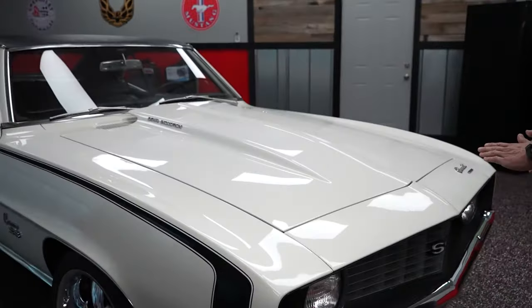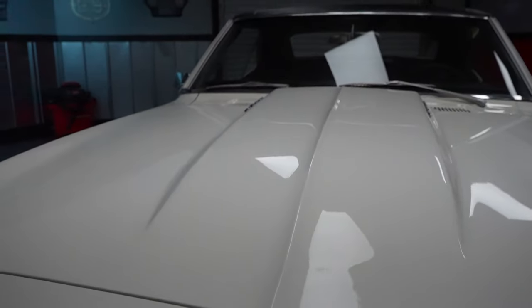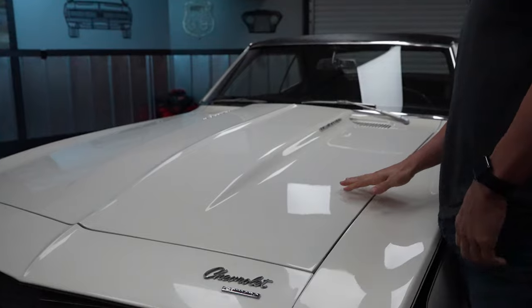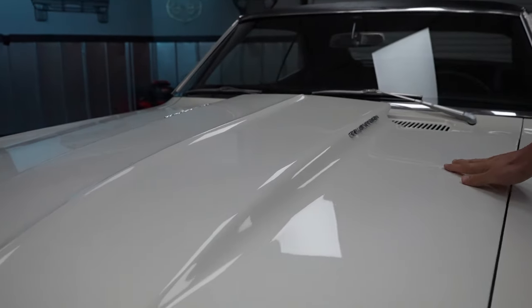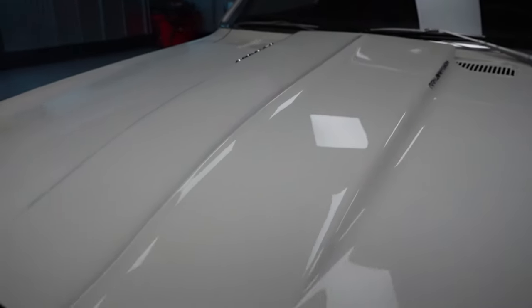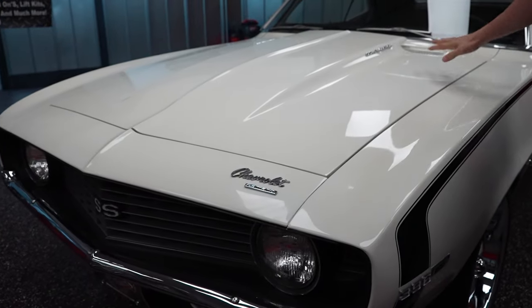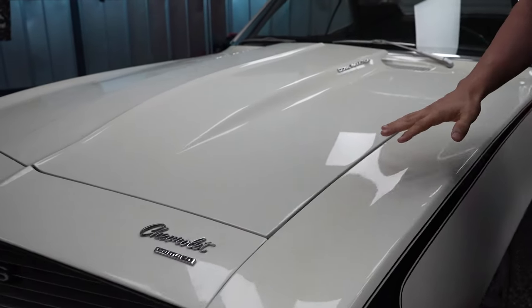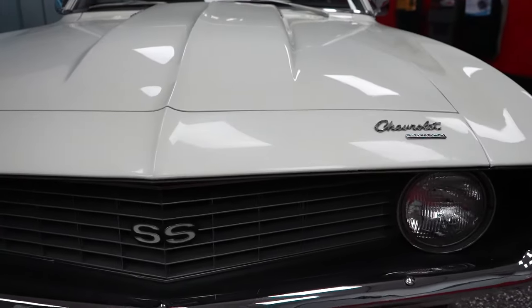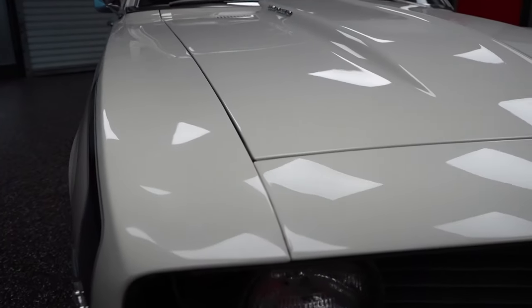White car, black vinyl top, brand new Riddler wheels and brand new radial tires. The paint on the top of the car is really nice throughout the hood — no blistering, bubbling, cracking, anything going on there, nor on the tops of the fenders. The paint on the top of the vehicle here in the front is nice and uniform in color and clear, no cracking or blistering. It's real nice up top.